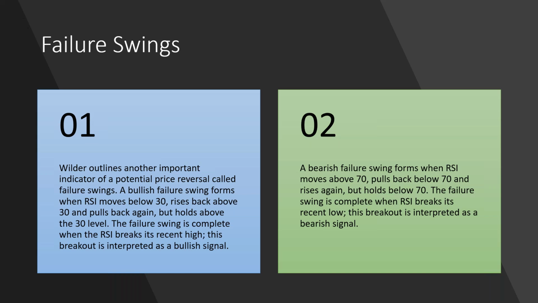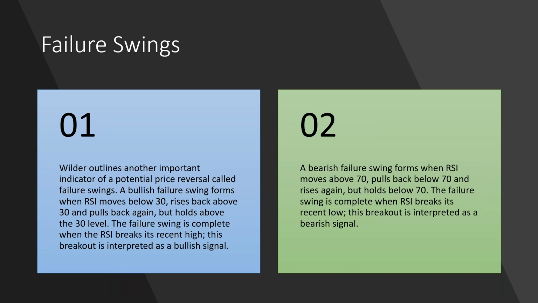Now, in that little presentation, we saw going above 70 and below 30. We talked about divergence. We also talked about recognizing the 50 line and that it's important. There's one other way of using RSI. Don't worry, all of this is in the handout I gave you on RSI. All the charts are in there, all the explanations are in there. But one of the other ones is a little more complex, but very good to start using once you've mastered it. It's called failure swings.